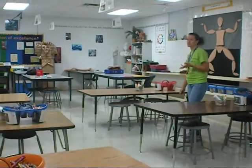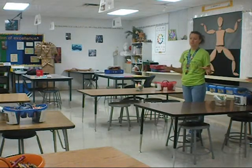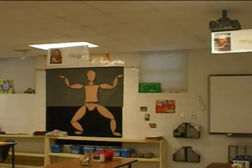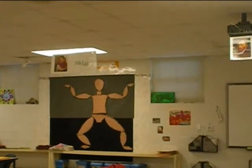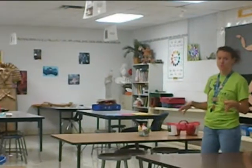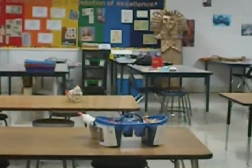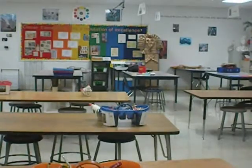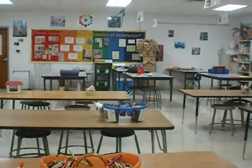There are 6 different tables that I use. I have the front of my room that I use every class. Above each of my tables, I choose 6 different artists, and each table has an artist name, so I can just call the artist that I need. And then I'm really lucky because I have a really big room, and towards the back of my room, I have an additional 5 tables that I really use for special projects, but I don't have the kids sit at those 5 tables every day.